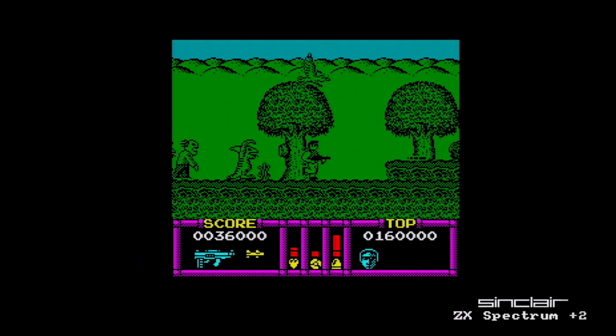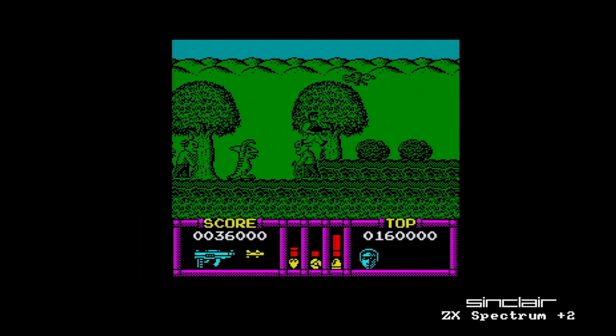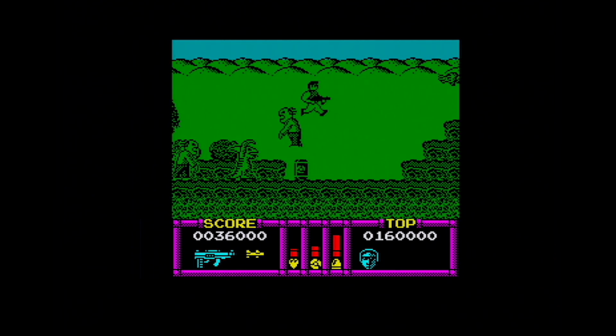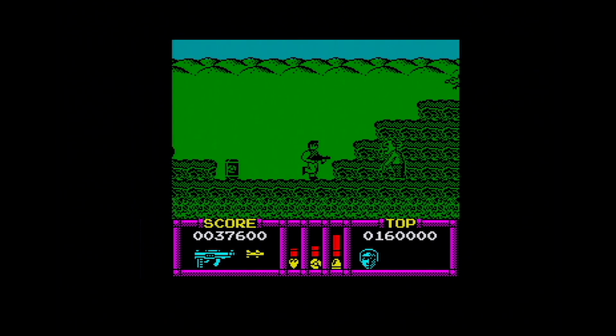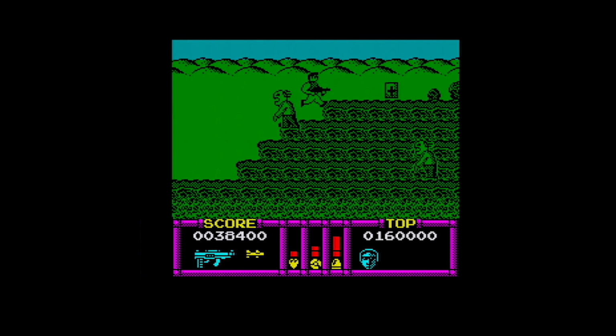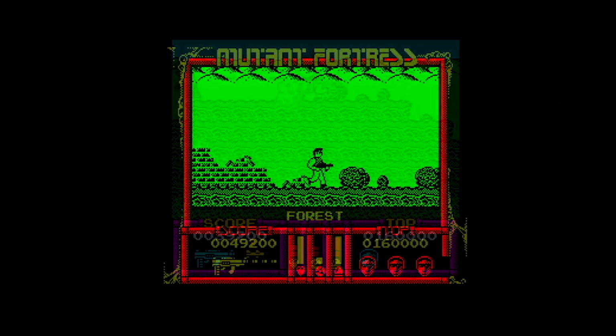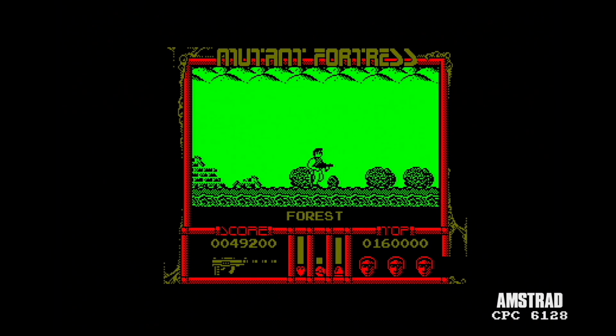Back to the Specky. I do currently have a power-up. The normal bullets only will take 1 hit to kill the baddies, but don't pass through them. The power-up weapons do pass through all the baddies on the screen. Amstrad version.